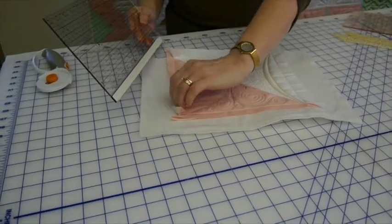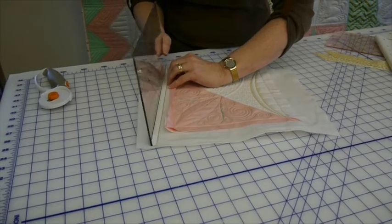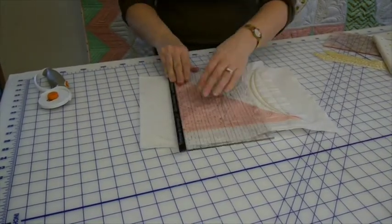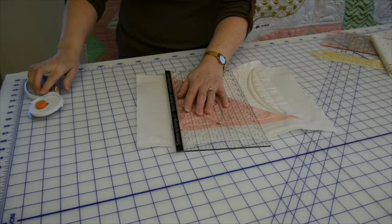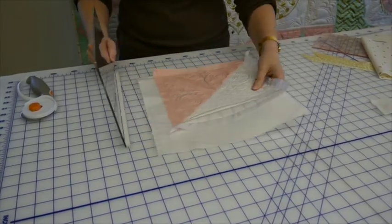And so you're going to lift up your fabric between the fabric on the front and your batilizer, and you're going to snug that metal edge right up inside there. And then you're going to go ahead and lay it down and use that metal edge to use your rotary cutter on.